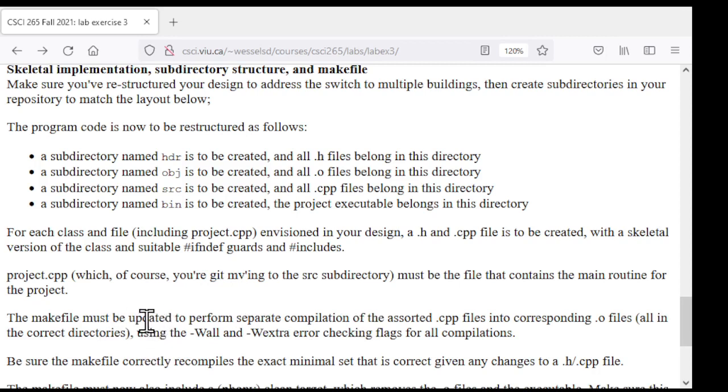Again, your makefile now is supposed to be based on separate compilation, right? So the kinds of examples that we've been doing in the lectures, where each individual .cpp file is compiled into its own .o, and then the executable is built from the .os, and having the correct set of dependencies and rules to make sure that it correctly recompiles exactly the portion that we want. Nothing extra, nothing missing. So, a bit of a makefile exercise in this one as well. Like I said, there's a lot of moving parts in this particular lab, so it is worth taking the time to go through and make sure you get each of the pieces here.